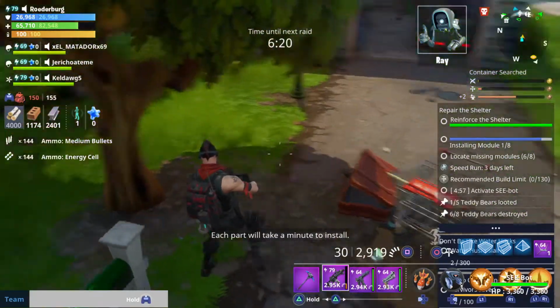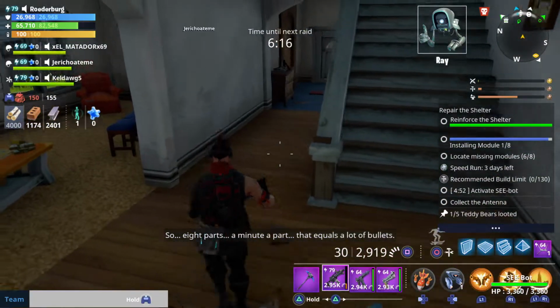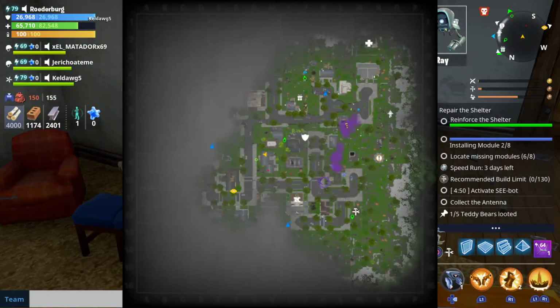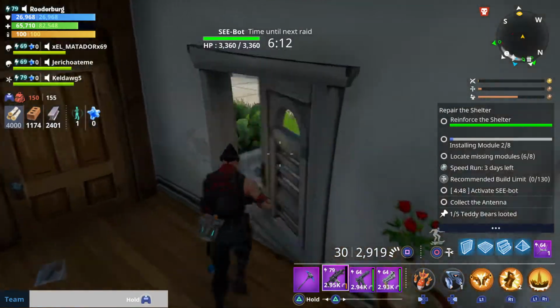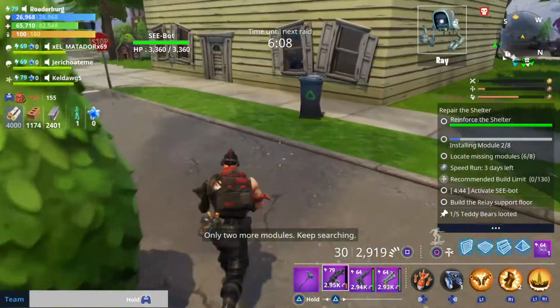Each part will take a minute to install. So, 8 modules. 1 minute per module. That equals a lot of bullets. Only 2 more modules. Keep searching.